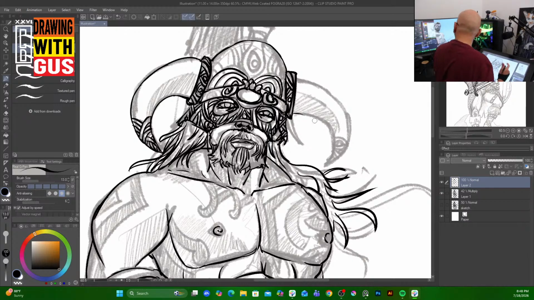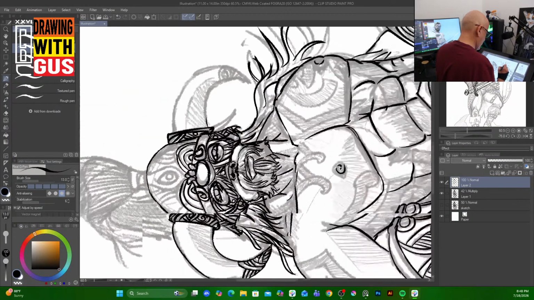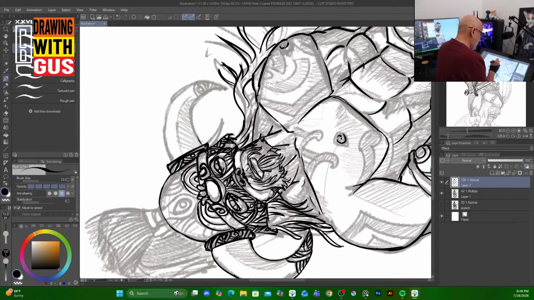So the good thing about my Wacom is that if I have this problem that in this position I will be doing better lines than in the other, you can just always rotate the image.